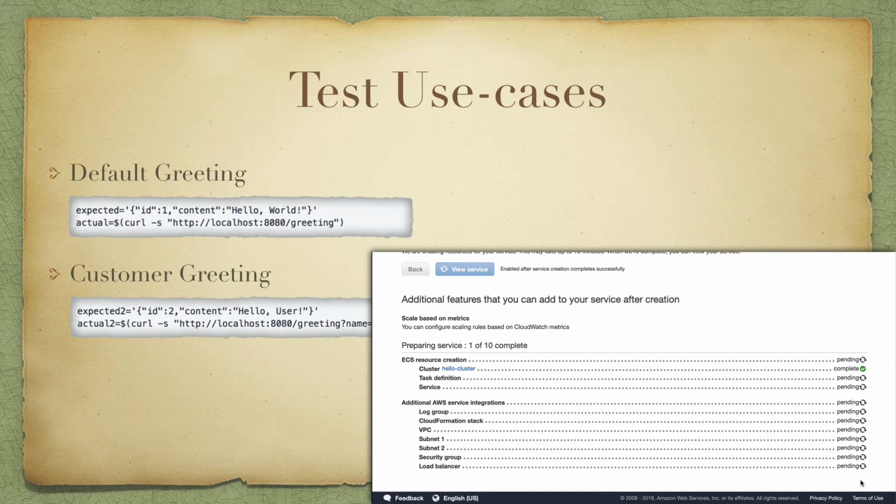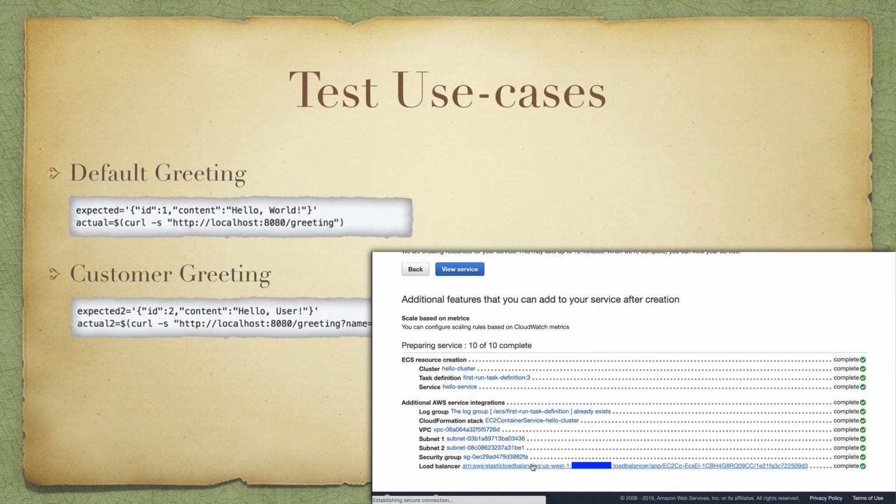Observe the creation of all necessary components. And I must say, there are 10 things we need to get up and running just for our simple Hello service. Keep in mind that this overhead is necessary for scaling and proper security requirements. I will jump to the end since this takes a few minutes to finish.